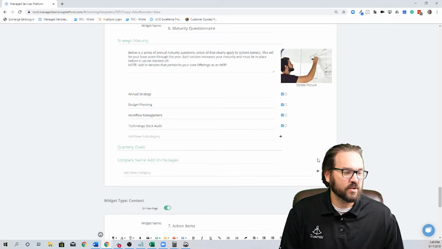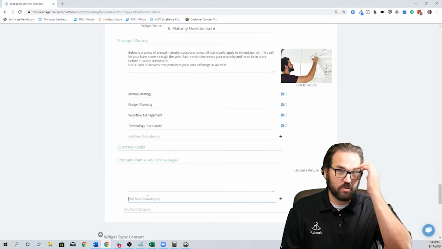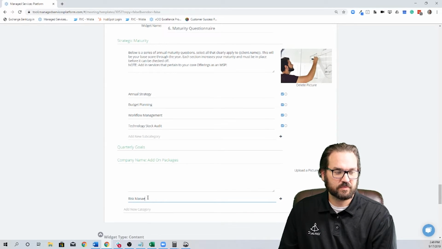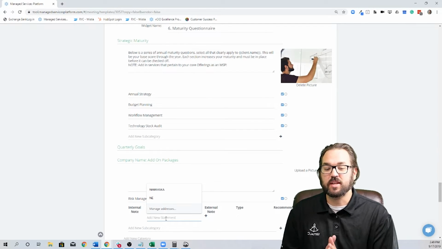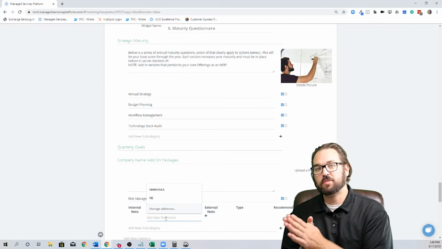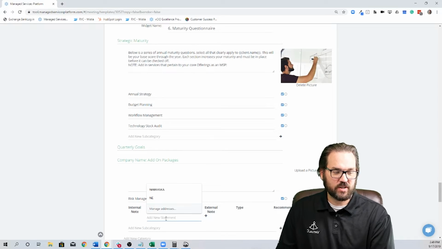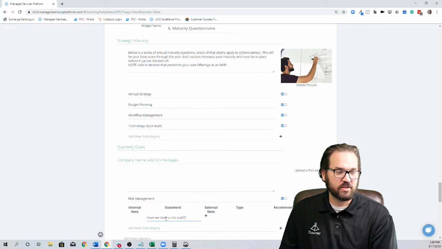Once you have created your new section, you're going to want to create a series of questions under here and categories. So if you had a risk management category, you'll now create a nice little set of questions. And these need to be high level. The low level stuff will be handled by that department or by that process. So in this situation, have we done a risk audit? Maybe an interesting question to have.